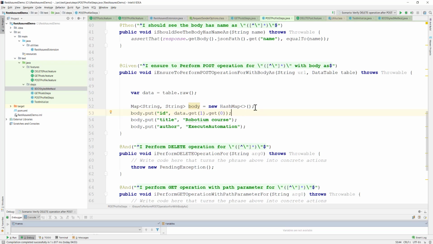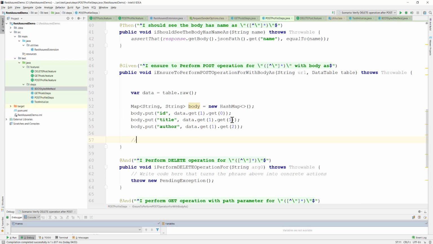And as I said, we are going to be working with the title. So it's going to be the same thing. We are going to be doing the get of one. And finally, for the author, I'll be doing get of one dot get of two, right? Very, very simple and straightforward. And finally, we are going to perform the post operation.